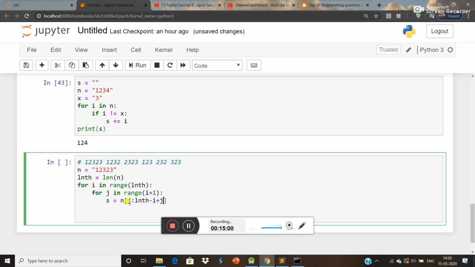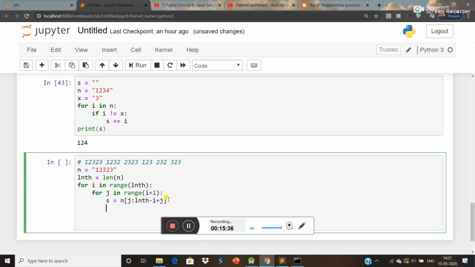Now if we have the value of i is 2, then from 0 to length, which is 5, minus i, is 0, and here j is 2. So it is wrong. Okay, one minute, what is the value of i? If we have 2, then the value of i is basically 2. So from 0 to length, and this is 5. And what is the value of j? 2.